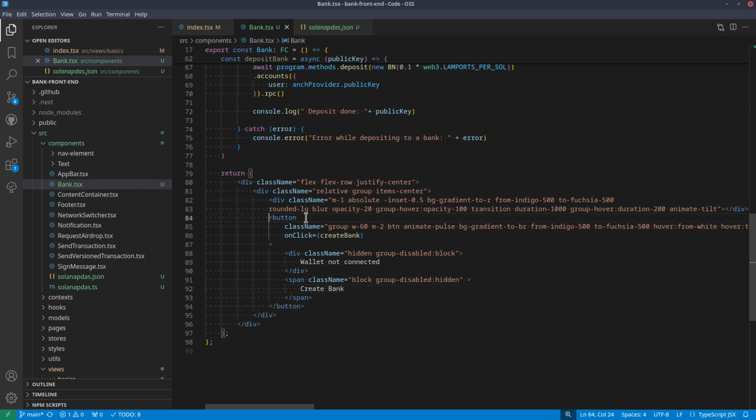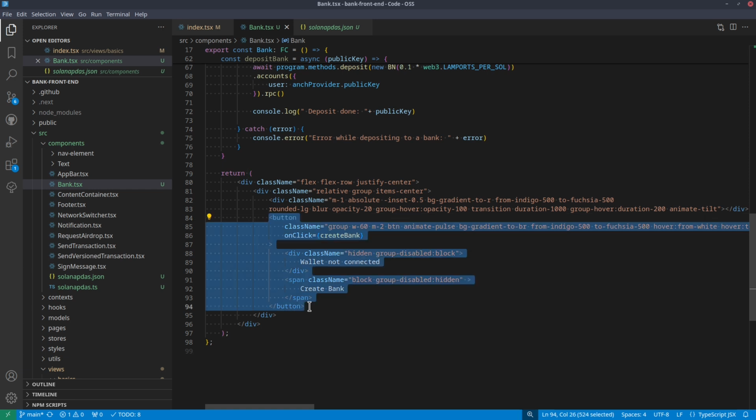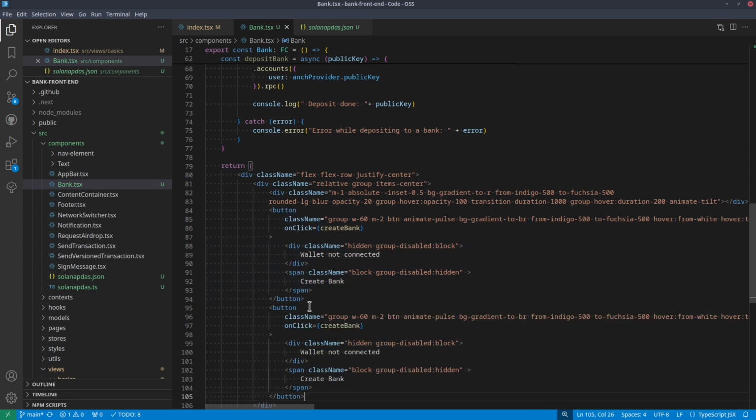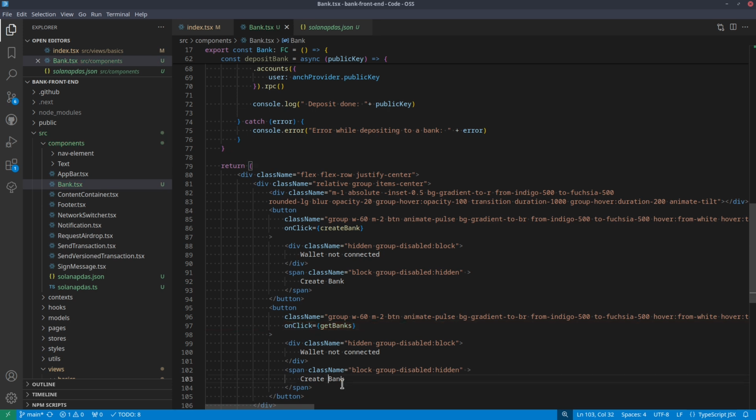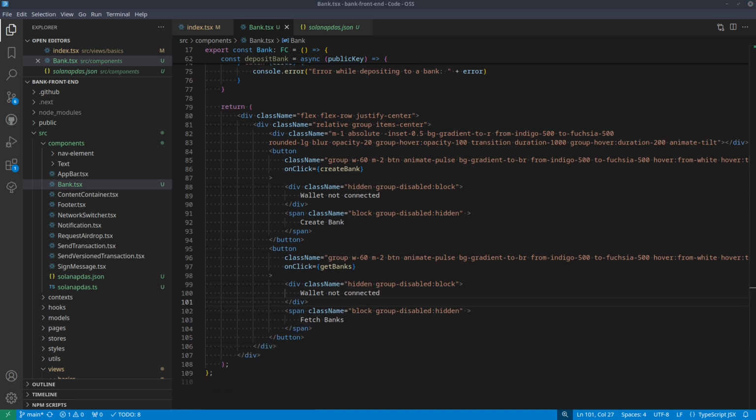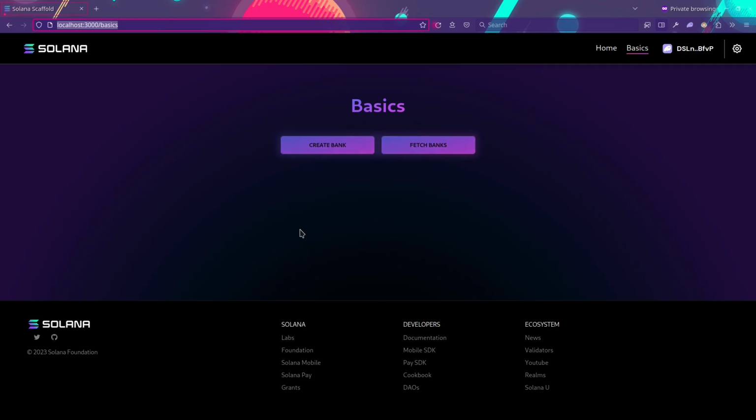So this will be one button, and let's do another button to fetch the banks. So let's call it fetch banks. Okay, let's look at how it looks. And as you can see here, we have the two buttons.